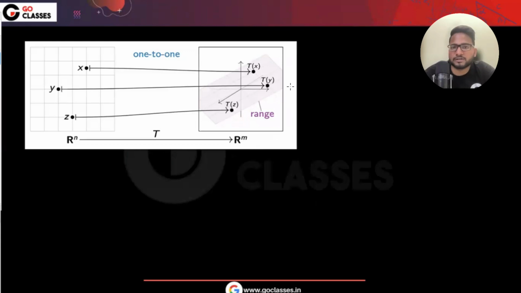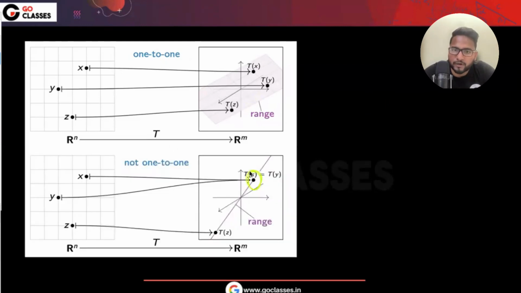Okay. So as you can see here, this is the shaded part. The shaded part is the range, and range is not exactly equal to codomain. So for example, codomain is this, and range is not exactly equal to codomain, right? And now every vector here is mapping, I mean, like inverse mapping, to just one element in the domain. So that's why it is one to one, right? It is one one. But for example, if you see this, this vector is mapping to two vectors here. So this is not one one.